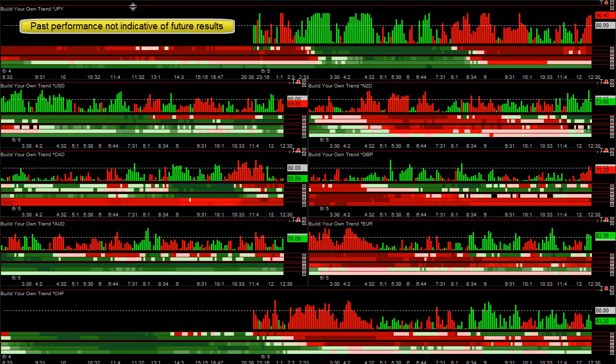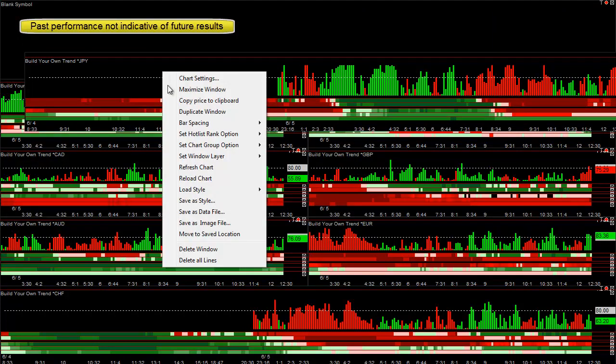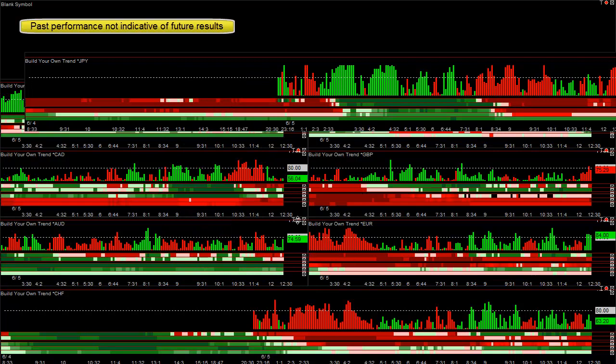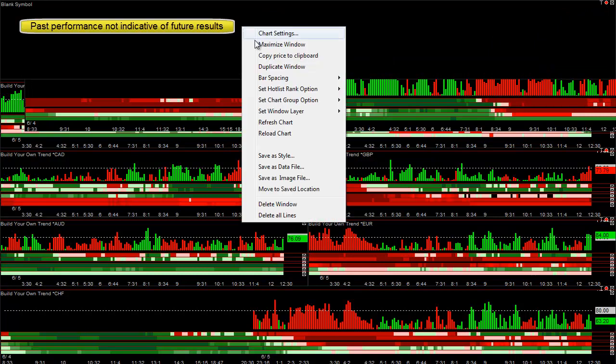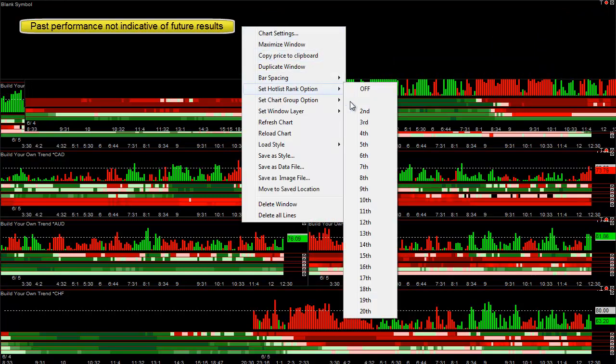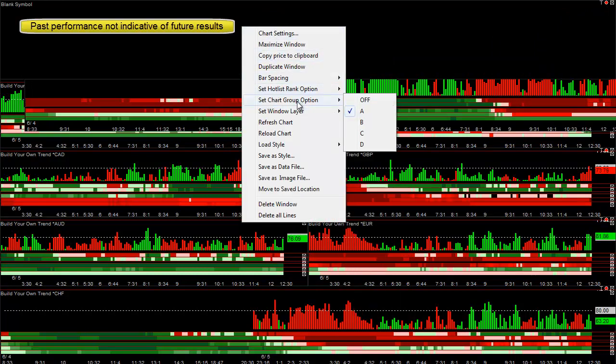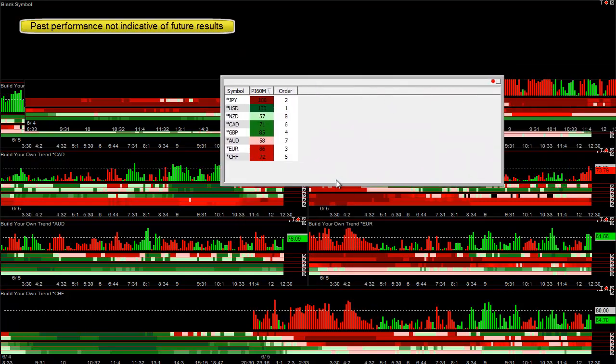You can see as I move this chart window up here, if you right click on it, there's a new option called Set Chart Group Option to A, and as you can see, these are all labeled with a red dot here, as is this blank chart right here. This one is set to chart symbol number 1 and chart group option A. So basically what this means is it allows us to use our real-time only tools, which in the past, if we would have linked to these and sorted them, we lose all of our real-time data, which obviously defeats the purpose.